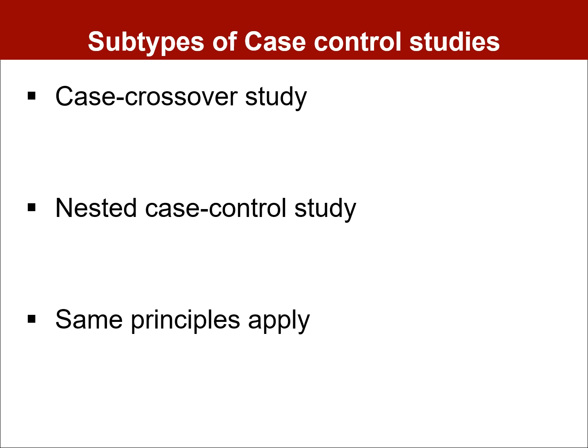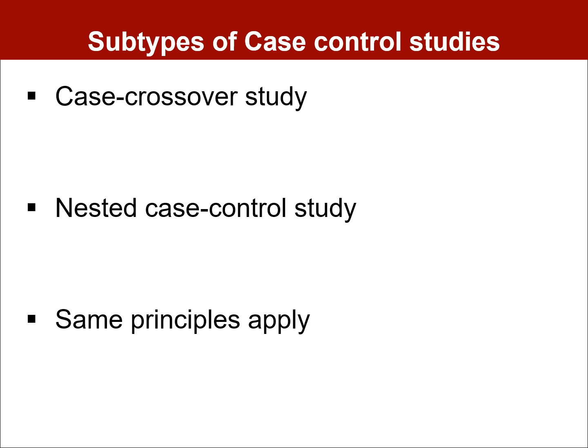A nested case control study is usually derived from a larger cohort study. So most times we already have a large prospective study that's been going on for years, and you take a subset of that cohort study, maybe to identify another pattern to study something within that cohort. Again, the same principles apply: you always start off with the outcome and work backwards, or retrospectively, to identify the exposure.